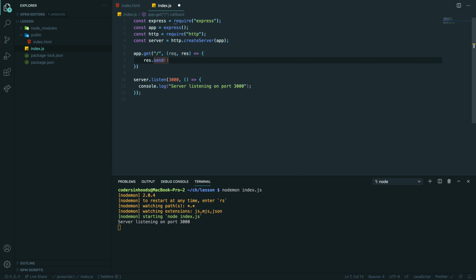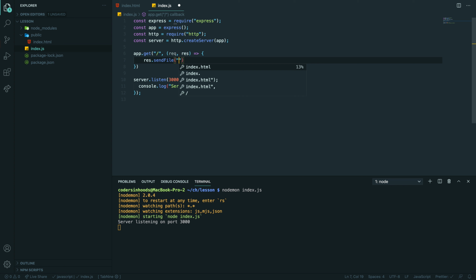JSON. No, we want to send an actual file, not JSON. It's simpler than you think. We want to send file. I see. Never gonna guess, right?